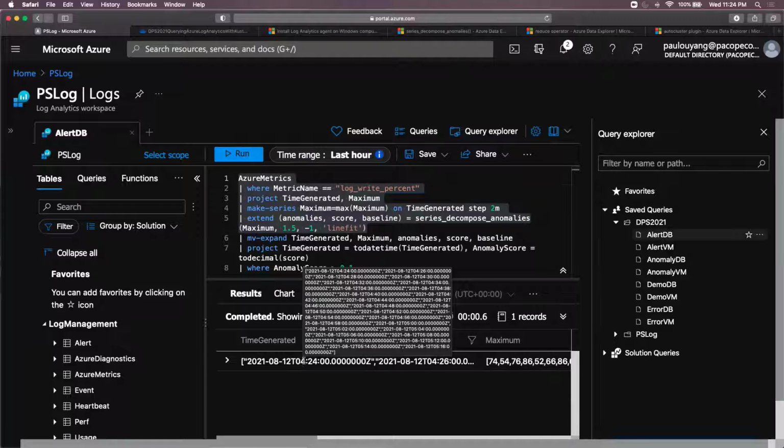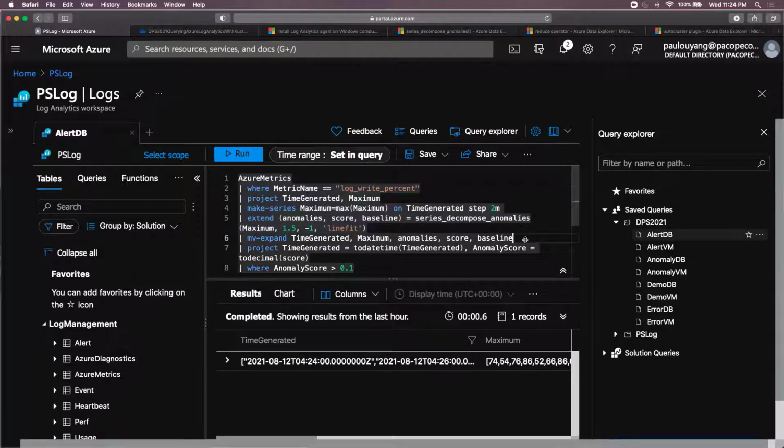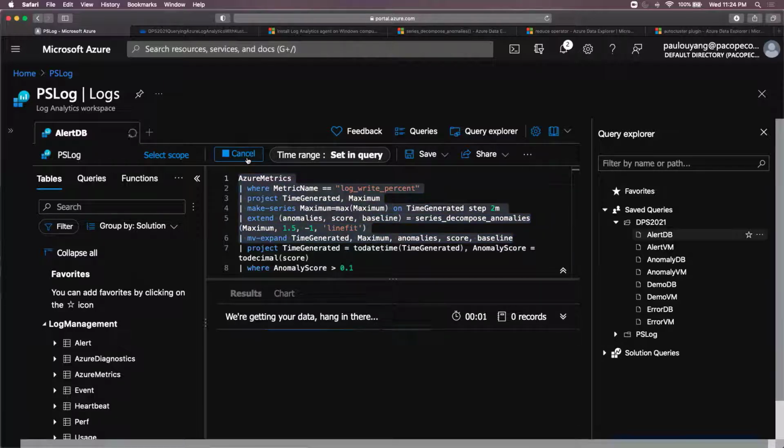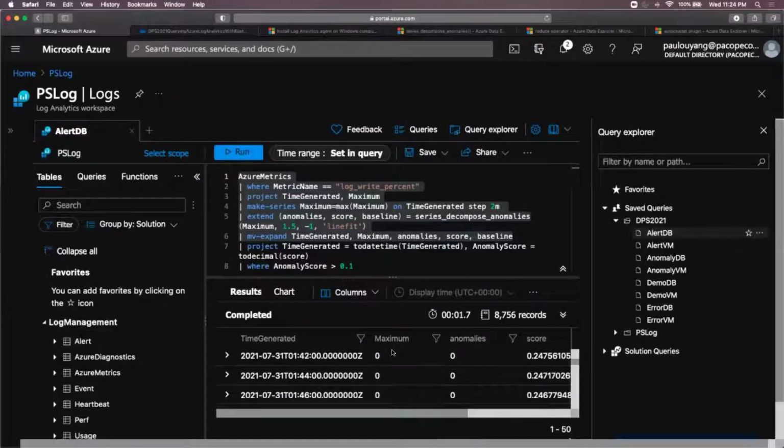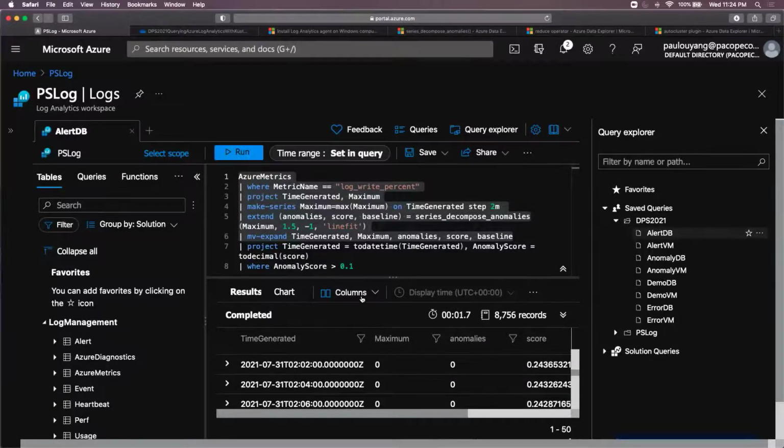To get the anomaly, remember the result was an array of values. So now I need to transform it back to rows of values. So let's run the mv-expand command. And now let's go back to the way it was, rows and values. And then, because it was arrays of values, now I need to define if it was a datetime data type or a decimal data type. So that's the reason I do the project and put the data type, and then I can query and say, okay, which one has the anomaly score, let's say greater than 0.1.